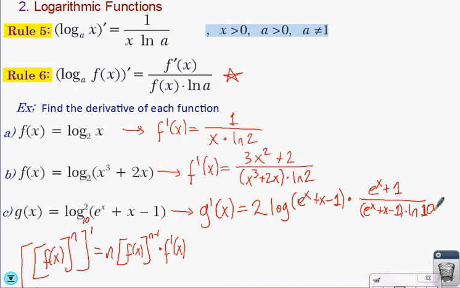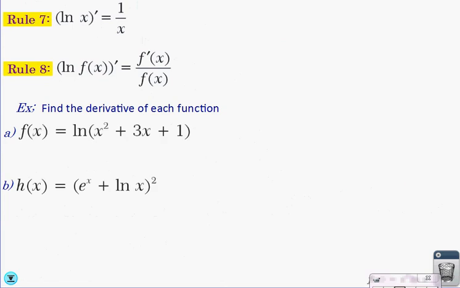which is log base e of 10. So let's move on. Here you have 2 more rules, but actually it is the same rule. For example, in here we have log base e of x, which means when you take the derivative of it, the derivative of the x part goes to the numerator, then in the denominator part you write the same function as it is, then ln of the base, which is e, which means ln e will be equal to 1, so you will have only 1 over x.